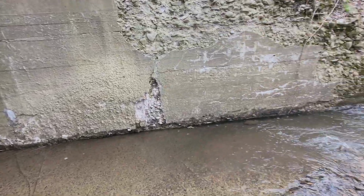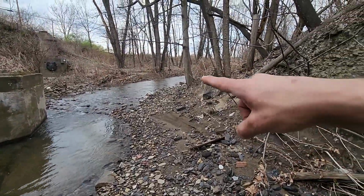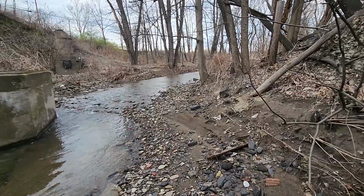But let's keep going. We'll follow the creek up and get to our next part. Well, we're making our way upstream a little further, and right above us here is the old rail yard, and that's what we just passed under, and this is the way I got out. And Main Street is literally right here, and I was able to cross and get to my car. But I did follow the stream first, which again, I was grateful to do. So let's go forward and show you what else I found.